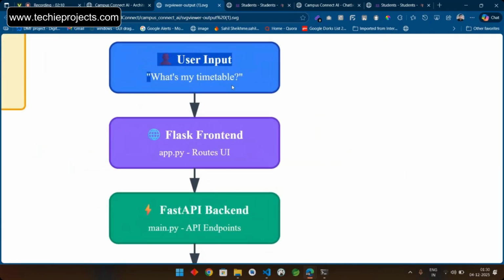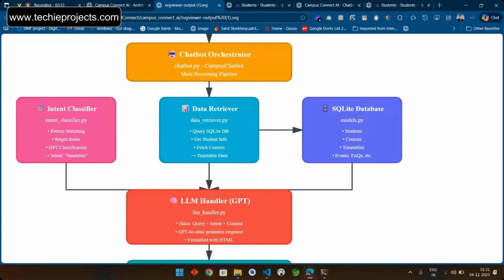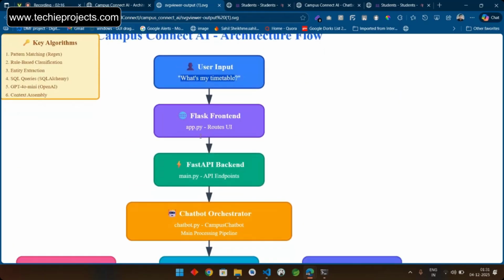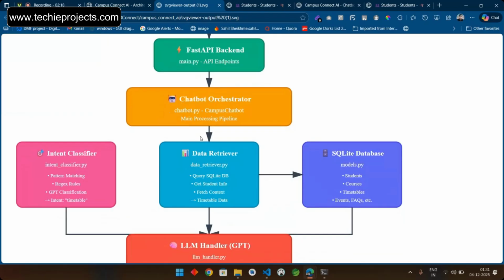For example, "what is my timetable" is related to timetable, so timetable is an intent. Similarly, if someone asks "what are the upcoming events", then event is the intent.